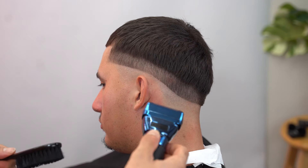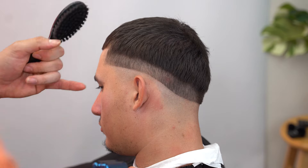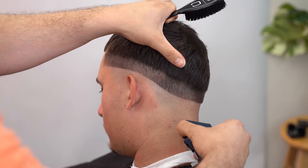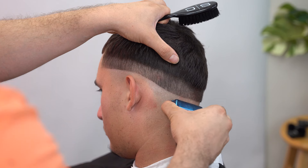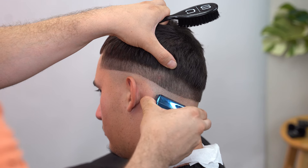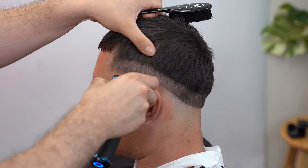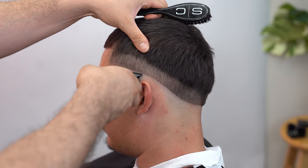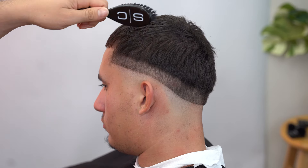Alright, so we have removed the bulk. Now with my bladeless shaver, I'm gonna grab the shaver like this to have more control. And I'm gonna leave about half of this finger. You guys see — as I go up, I'm gonna flick up. And as I get closer to that half finger mark, I'm gonna start relieving some of the pressure. And that room that I leave right there, we're gonna just rub the trimmer into that bald stubble. I'm gonna just push the line up a tiny bit.